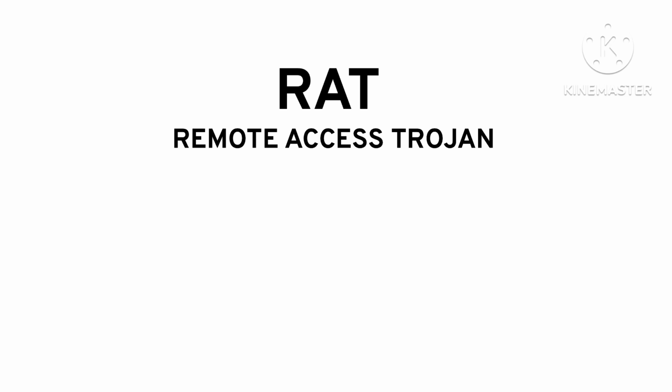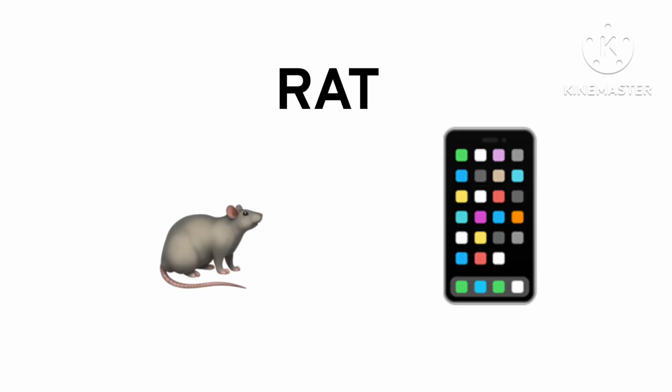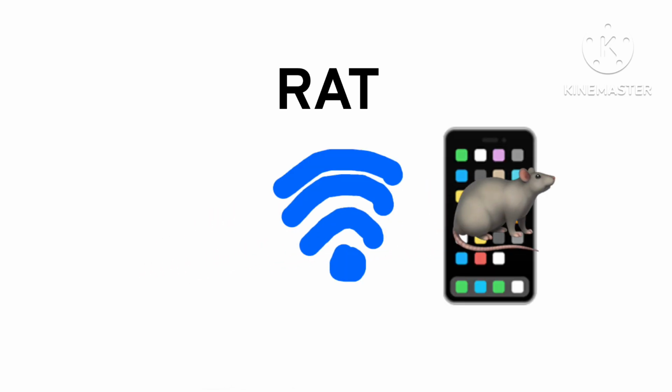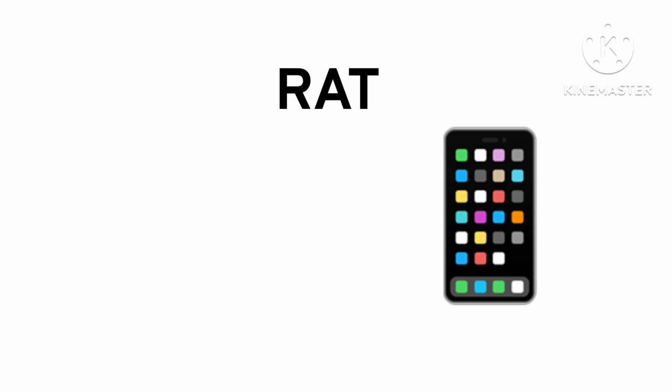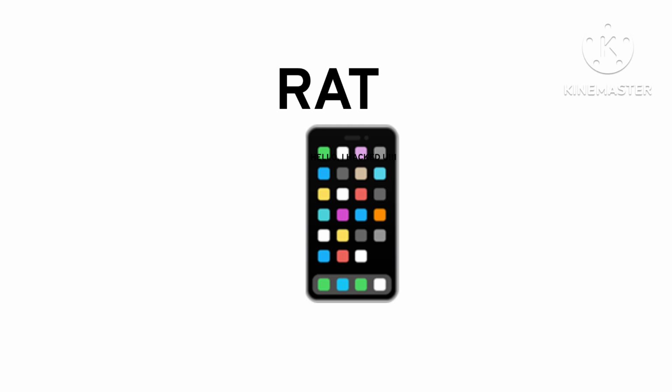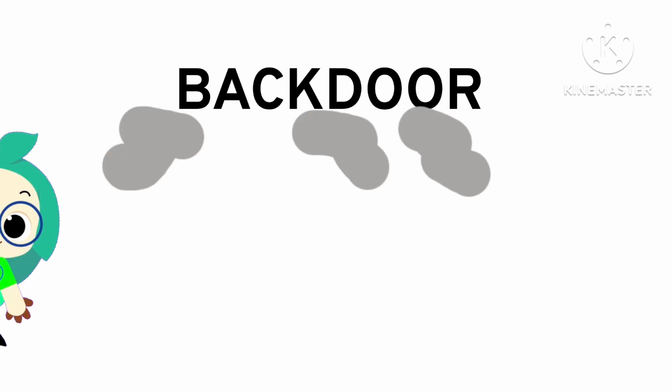RAT. It stands for Remote Access Trojan, and it's a type of malware that remotely controls a computer through the internet. When your computer is ratted, the hacker can actually move your mouse, type stuff, look at your webcam and record it, etc. Most of the time, however, it stays silent and acts as a keylogger to gain your personal information. Backdoor. A backdoor refers to any method by which authorized and unauthorized users are able to get around normal security measures. Once they're in, cybercriminals can use a backdoor to steal personal and financial data, install additional malware, and hijack devices.